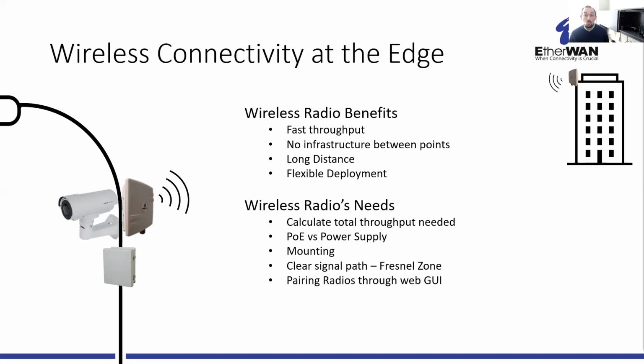But there are some things that you want to be aware of that you're going to need to make a wireless system work effectively. As I said, we need to calculate what that total throughput is. We want to make sure we're using the right radio pair and know what our ceiling is going to be at the distance that you're going. We want to know, hey, what do we need to power the radio that you selected? Some radios have their own power supplies. Some radios run off of PoE power. So depending on how that's set up, make sure it's a hardened power supply, of course, or make sure that we've got the adapter or the right PoE wattage that's going to power that radio.